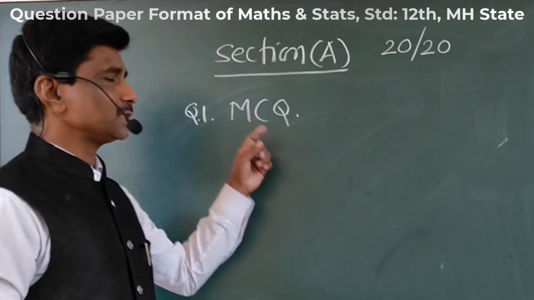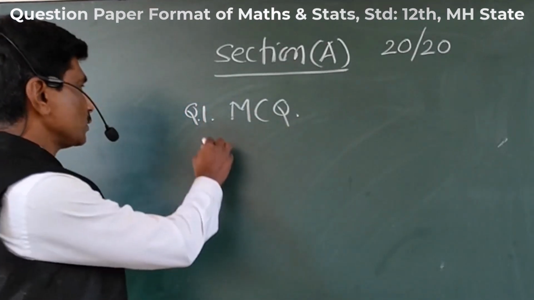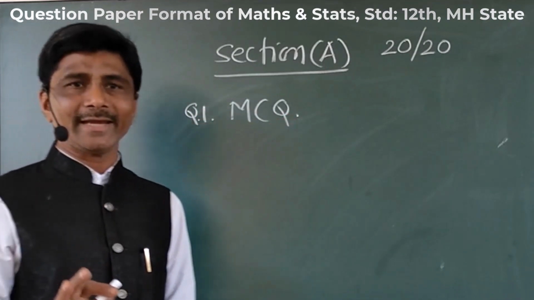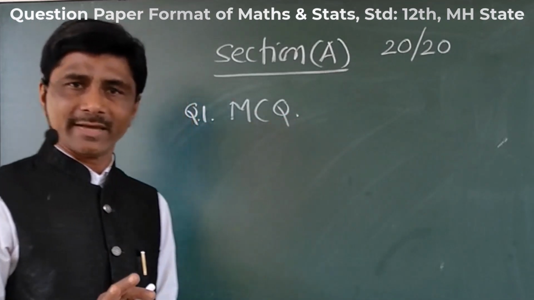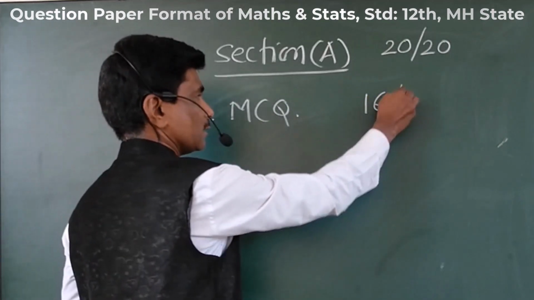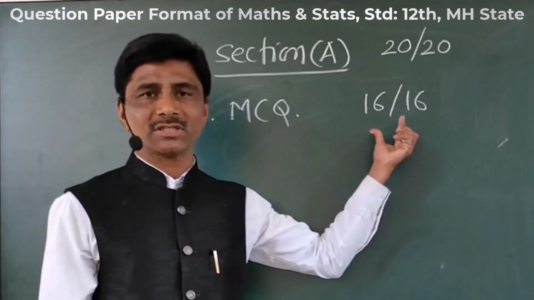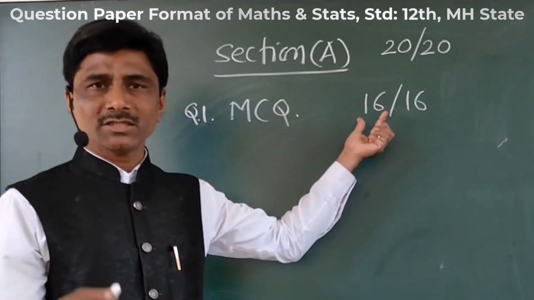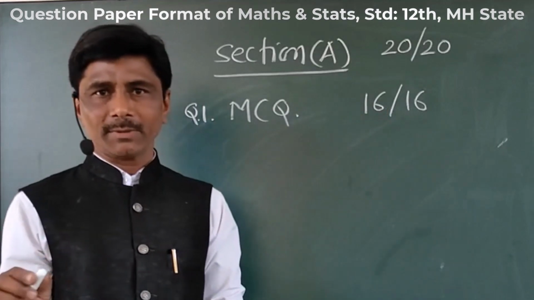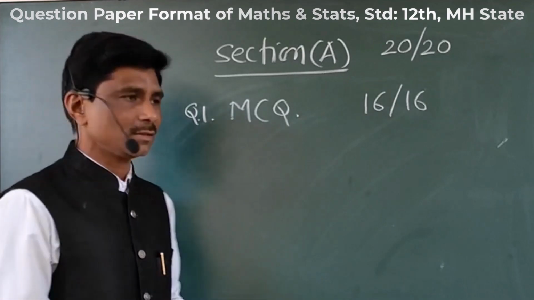Now see that in that section there are two questions. One of the questions is question number 1, that is of the MCQ type. Total 8 MCQs are asked in the examination. So 8 MCQs are asked, 16 marks are there. You have to solve 16 out of 16. So each MCQ is for 2 marks. There are 8 MCQs. 8 multiplied by 2 equal to 16. So 16 marks question is there.